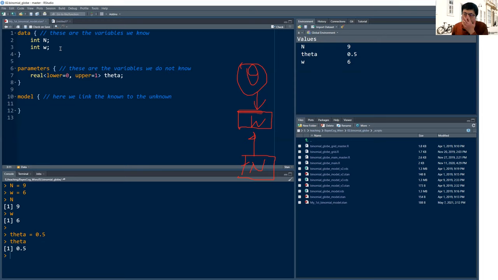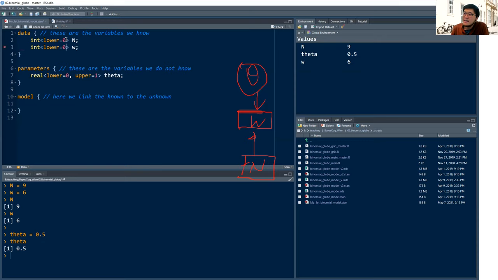So it turns out that yes, a little bit. So the W and N, can they be negative? It's no, right? The total number of experiments has to be positive. The total number of water observations has to be positive or at least 0. So at least they have to be greater than or equal to 0. And can we implement this in the Stan language? Yes. So now that you know we can use the smaller and larger sign, this triangular bracket, to write down the ranges of the parameter, we do the same for N and W. Okay, good.